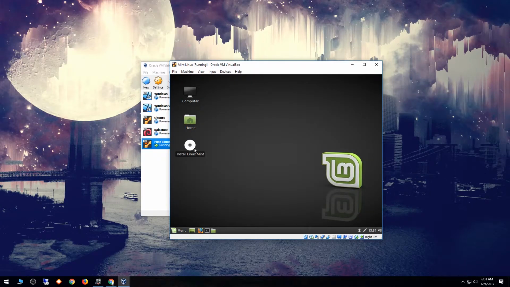Then if you've got to go help somebody with their computer, you plug in, reboot into live CD mode, then you can get access to all their files, do what you got to do, and then get out without damaging their existing operating system. So that's the mode that it's presently in, but we don't want to do that. We actually want to go over here and click install Linux Mint.